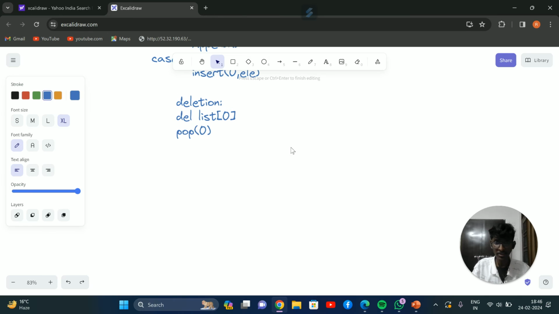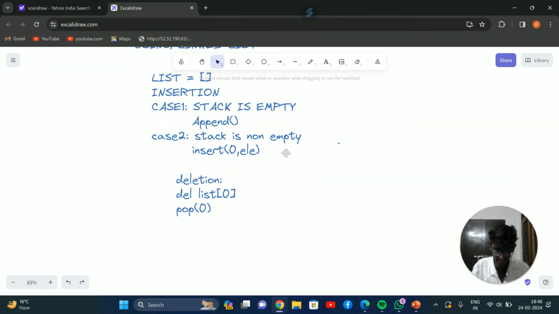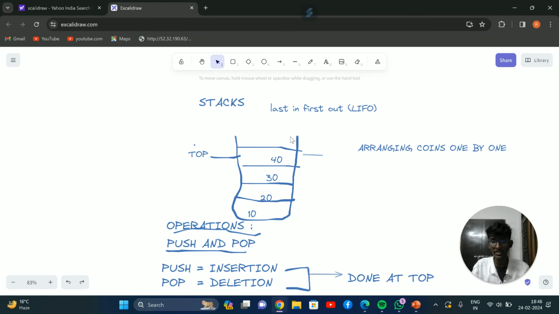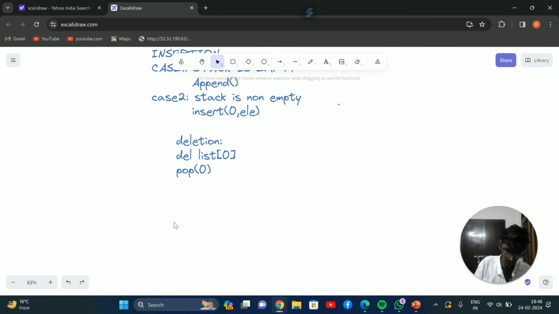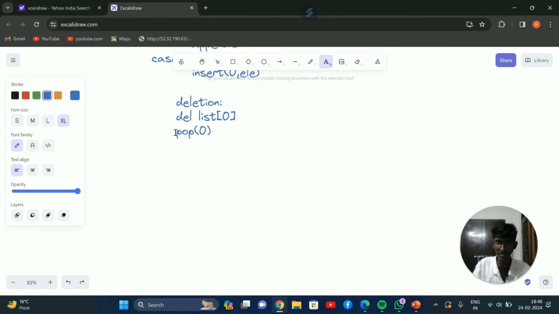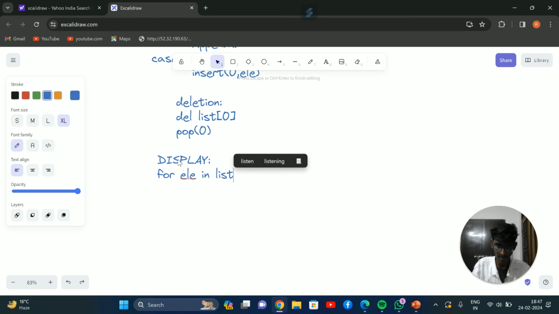For insertion and deletion, the top should be updated. I always say that top will be updated. If you remove, then 3 will display. For display function, I will show you: for element in list, print the element.